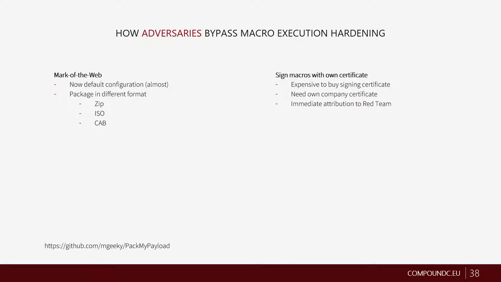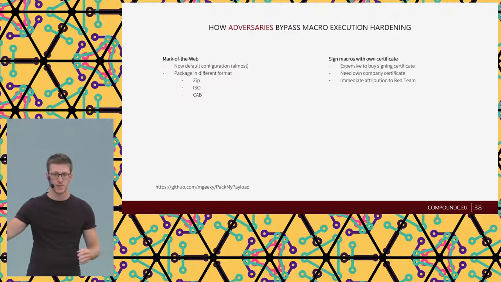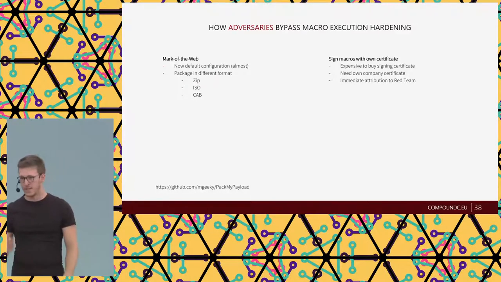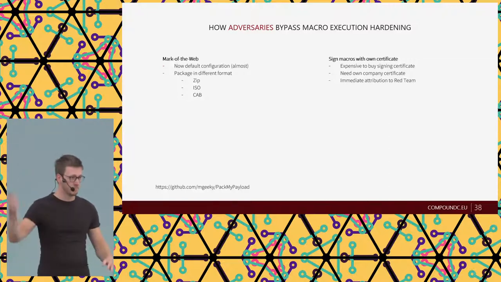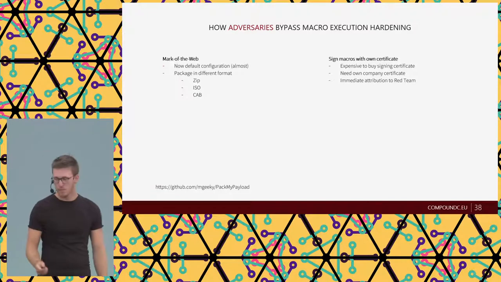And also with the signed macros, we can just sign the macro with our own certificate. But the problem with that is if we sign it with our own certificate, it's expensive to get our own certificate. We need to put it on our company name, so it immediately gets traceable back to us. And it is quite extensive. If we have burned one of these certificates, we cannot use it again anymore. So that's actually quite a lot of work. So if you are a blue teamer, please try if this works in your company. It will block me almost 100% of the times.